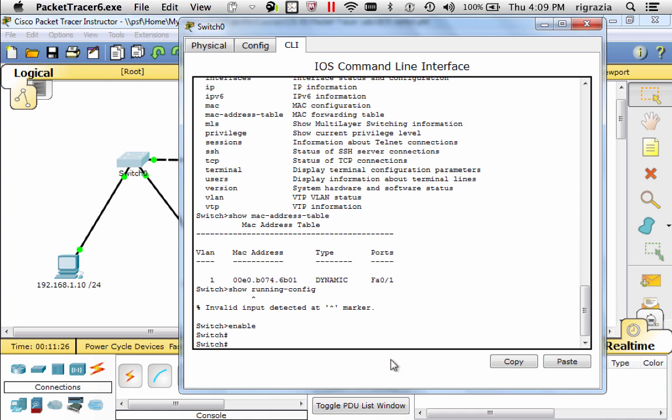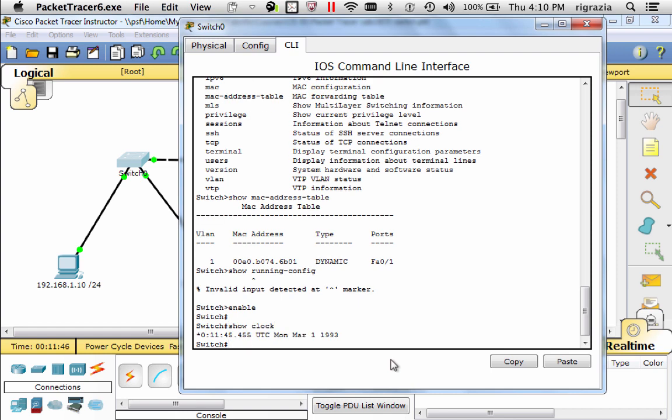All right, so one of the things that I want to do here is to take a look at a command using how to set the clock. So devices should have a time and date set on them. Matter of fact, let me do that. Show clock is a command, and it shows me in this case the default March 1st 1993, and looks like early, early in the morning.